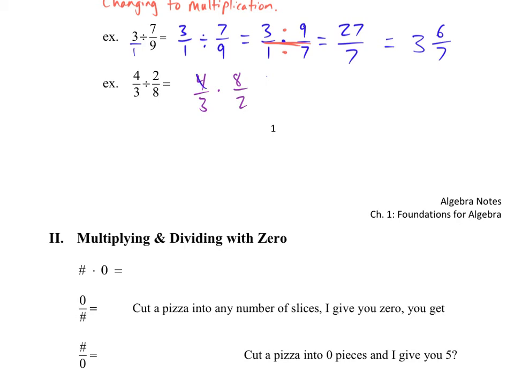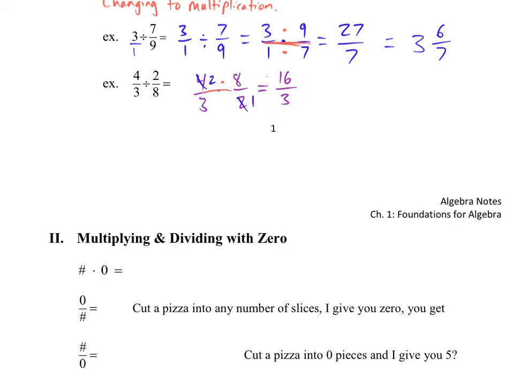I'm going to say, okay, my 4 and my 2, they're both divisible by 2. So divide 4 by 2, I get 2. Divide 2 by 2, I get 1. There's nothing else in the numerator that can cancel with anything in the denominator. So I'm going to actually do that problem. So now I have one big fraction. 2 times 8 gives me 16. 3 times 1 gives me 3. And because I reduced as much as I could back here, this isn't reducible anymore.